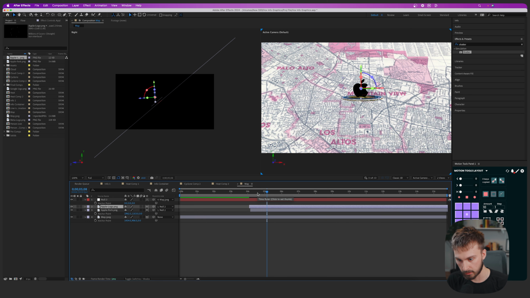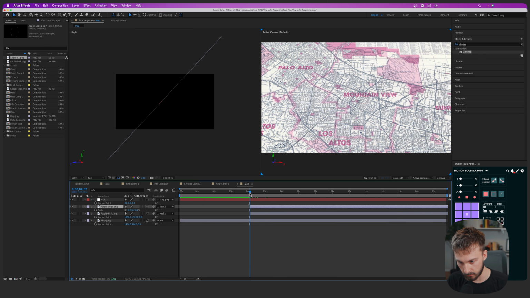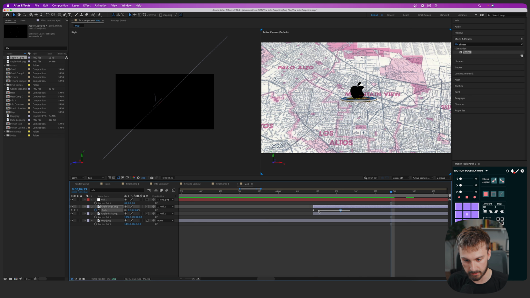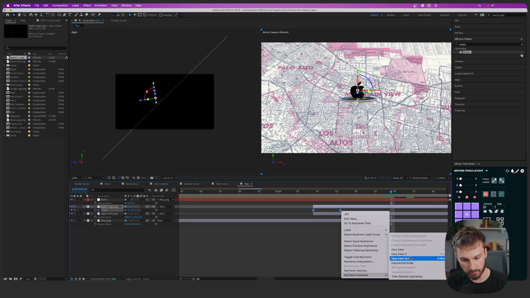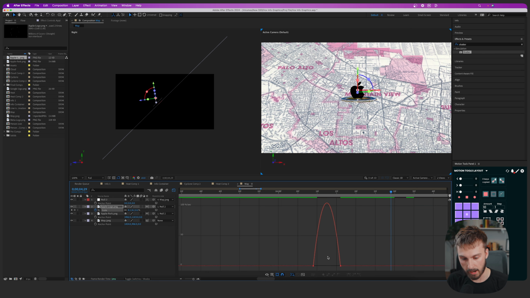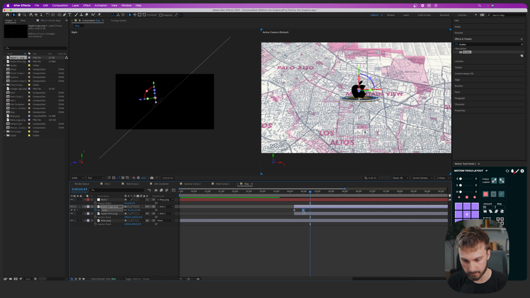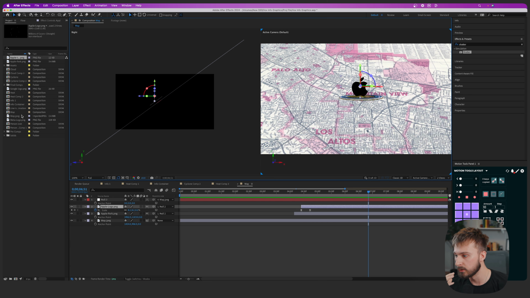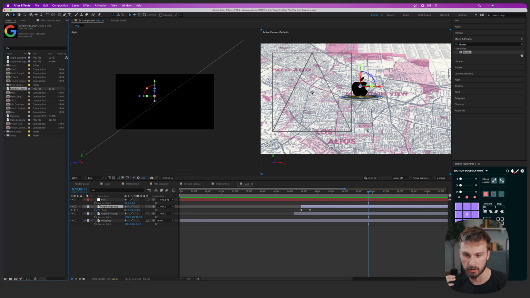And then we're going to hit S on our keyboard to bring up scale. Make sure it's aligned with the other one. And then hit a keyframe for scale, bring that to the right, make it 0. And then we just need to highlight both these keyframes, right click, keyframe assistant, easy ease, go over to the graph editor and then bring that to the left. So it's popping in way too quick. Just drag this out to the right. I'm going to have it pop in a little bit later, and that looks pretty good. From here, what we want to do is bring in the other logo. So I have Google, just going to drop that in here.